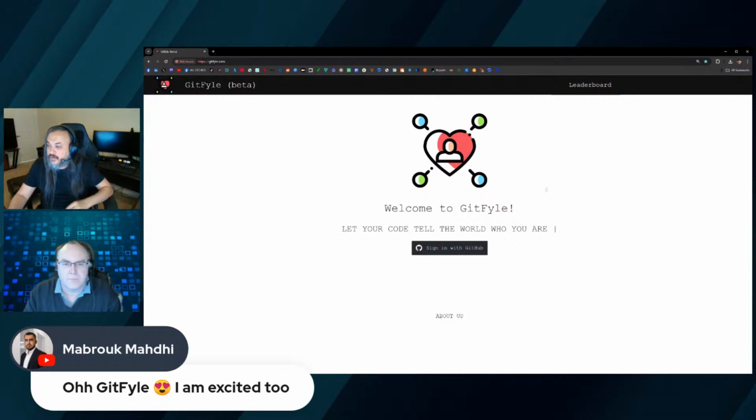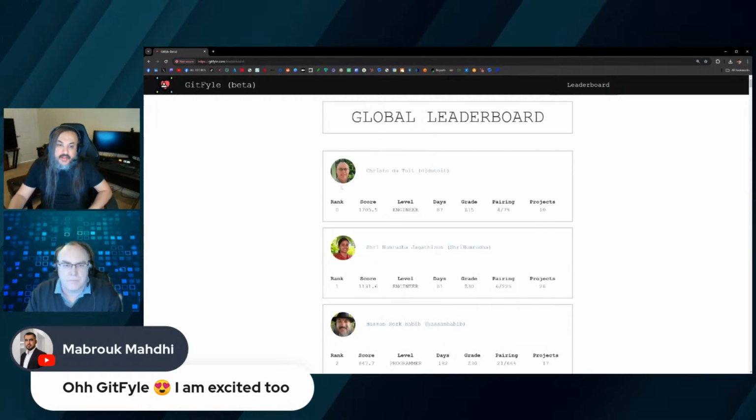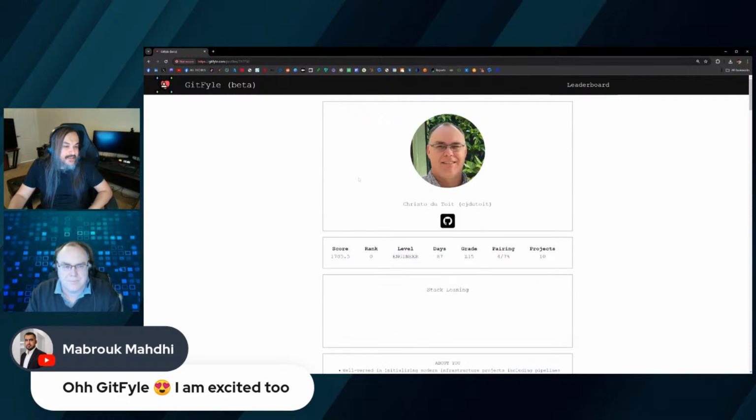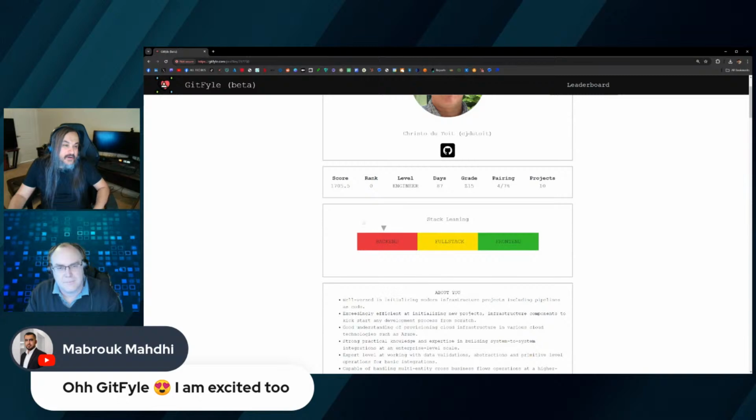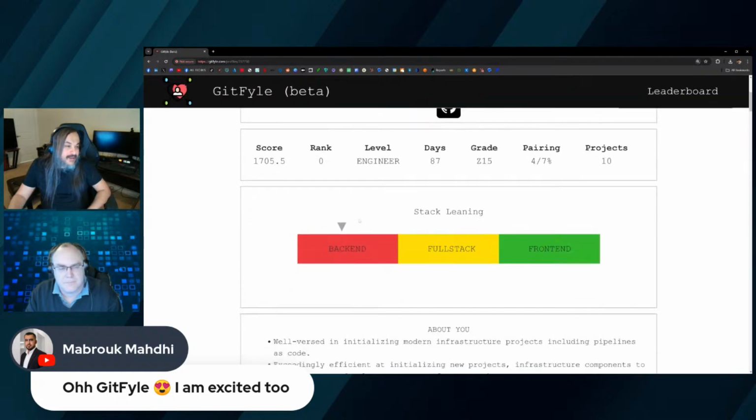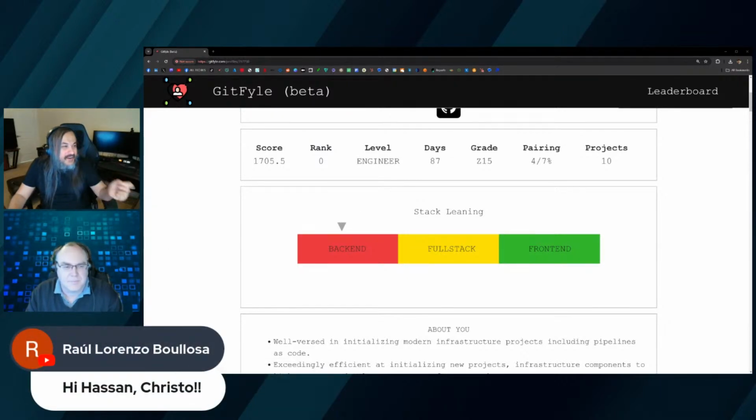And I want to show people the first iteration of GitFile. You see Christo in here. He's at the top. Nobody can stop this guy. It's no surprise that the marker here is going into the back end. He loves back end. He tries to stay as far as possible from the front end stuff, but we're going to pull his leg in there. I'm going to make you do Blazor one way or another. You're going to have to do Blazor and mobile too, because this project also has a mobile iteration. So it's not just going to be that part.